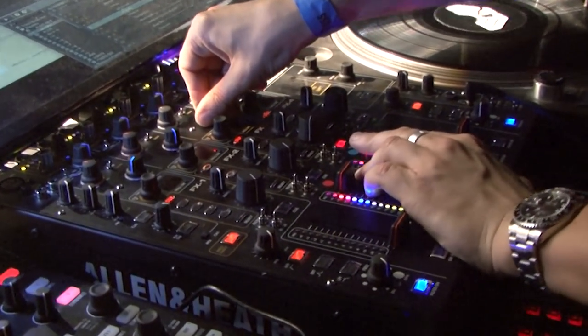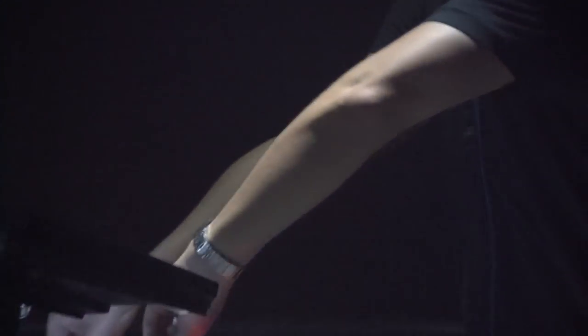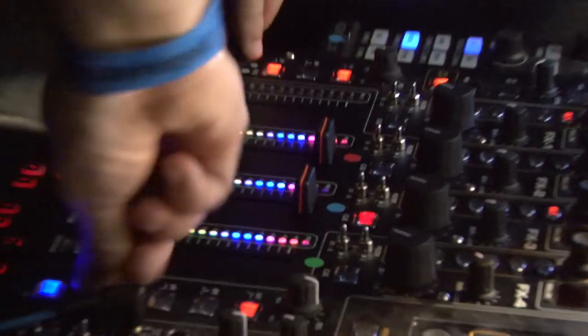The ergonomics of it — it was quite a culture shock at first because it's a different layout to any other mixer out there. But once I got my head around it, I realised it was a new step because it enabled a central point for controlling everything. You've got the EQs, the switchable filter EQs up the top, which I do use. Coming from the 92 and using filters either side of the crossfader, now I'm using them per channel and find that quite user-friendly. The way it controls the sound seems to gel it all together, so I mainly use the filters rather than the EQ, along with the effects.